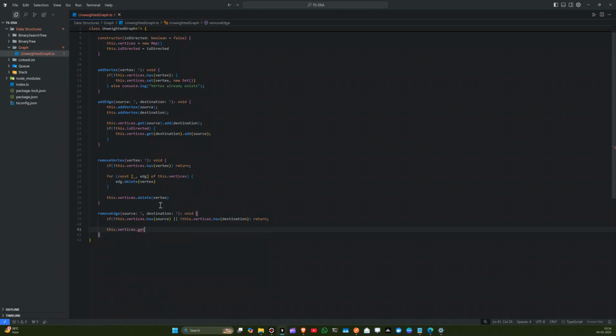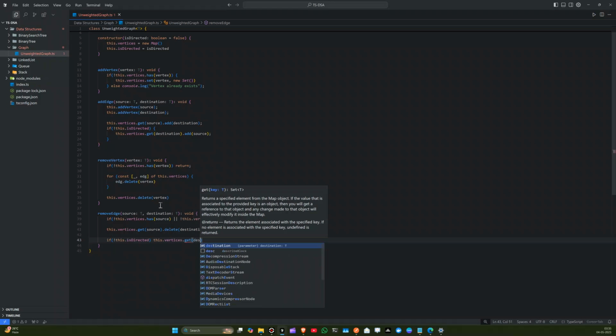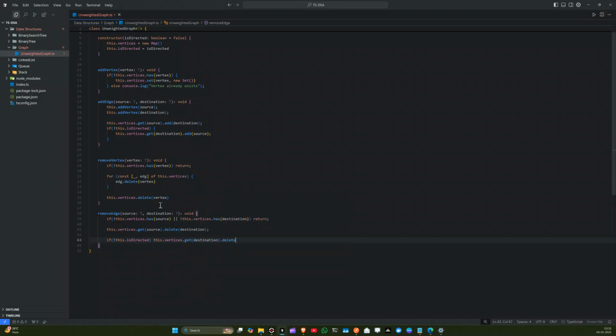Get source, delete destination, and if it is not directed, then get destination and delete source, like this.